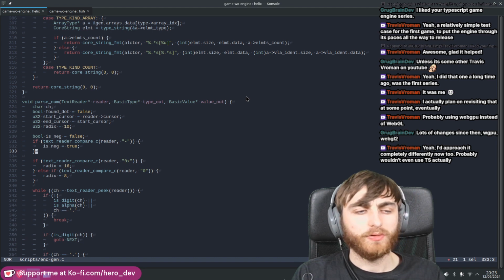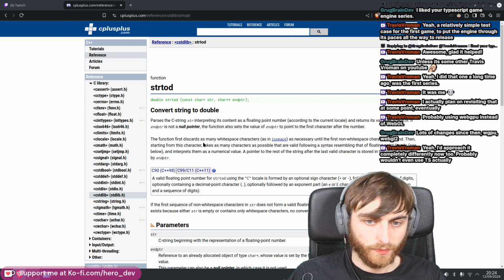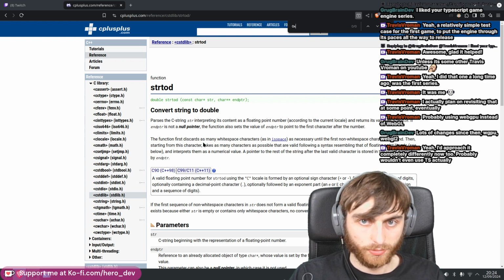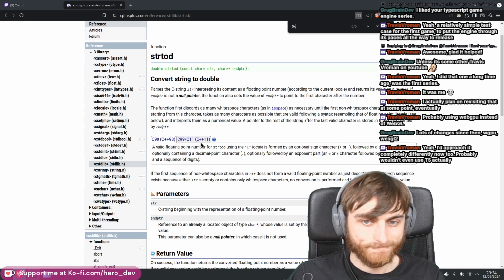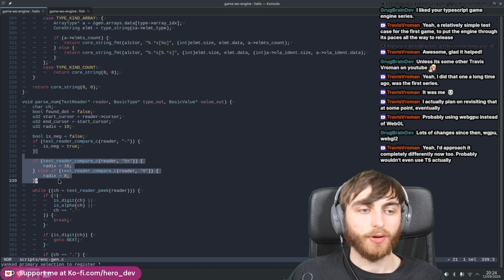Boom. See, in string to double, they support 0x, right? Oh, I saw that in the string to f. Right, I think we'll still parse the radix, though, just for that float error.